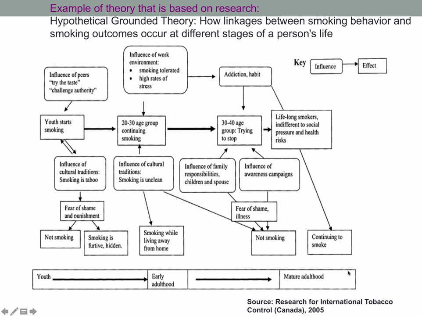People who don't smoke in mature adulthood — we know that addiction and habit can influence that. Awareness campaigns, family responsibilities, and work responsibilities can all lead to fear of shame from what we're learning from campaigns and the media, plus getting sick and what that means for providing for your family. People will choose not to smoke as they get older because they start to see the risks related to smoking and the benefits of not smoking. So we see how this theory explains people's smoking behaviors as they progress through life — theory based on research. Thus we have theory-based research, and as we've seen here, theory that is based on research.